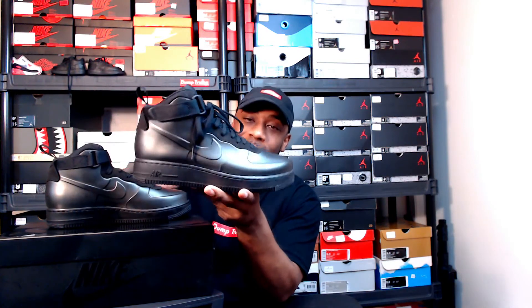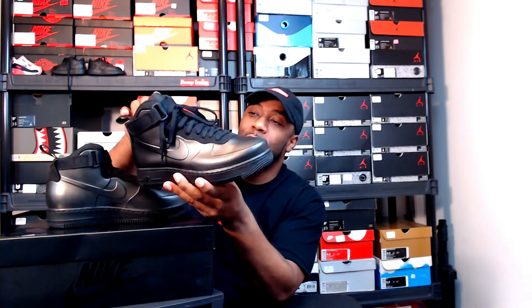You really gotta wear your Foam Pods every day to tear them up. I got a pair of Foam Pod boots — the Bacons, the purple ones, which are in a video from a long time ago. So that's technically three pairs of Foam Pods I have. I'm not a true fan of them but I do like them because of their durability. These look very stealthy — like some sleek military aircraft. If you need to run up somewhere on the low — I don't condone that — you'd wear these.